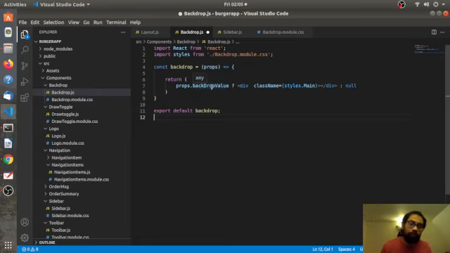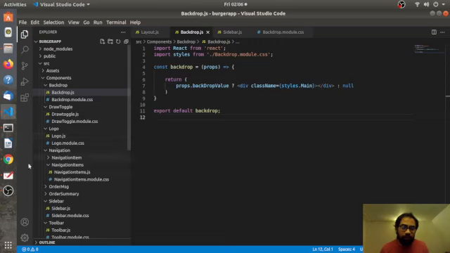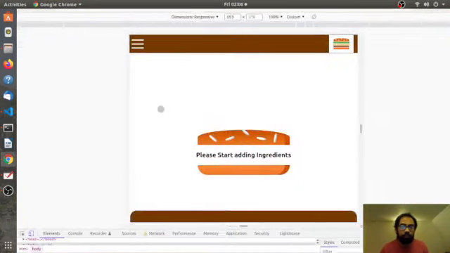Whenever it's true, it returns the backdrop div you just saw, which is a little bit transparent in color. If it's false, it returns null. That's the logic behind it. At this point we should have everything up and running. So let's see.